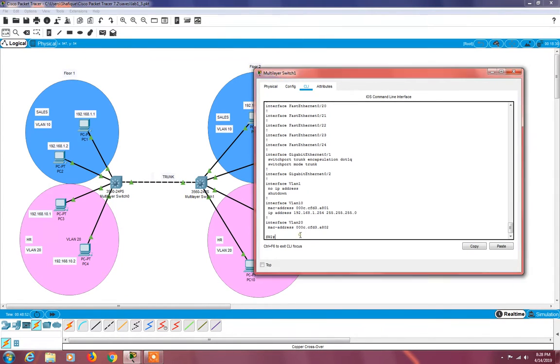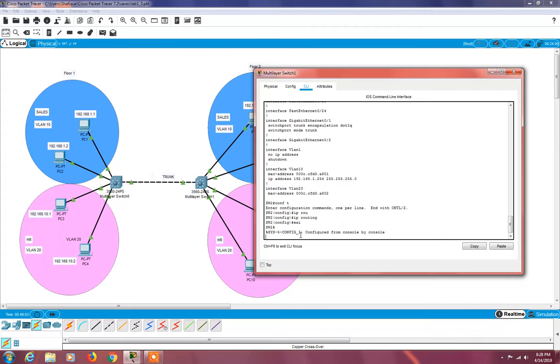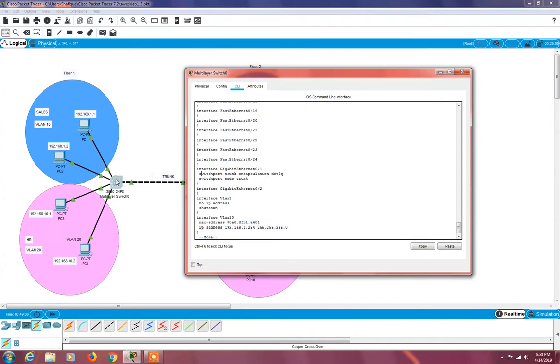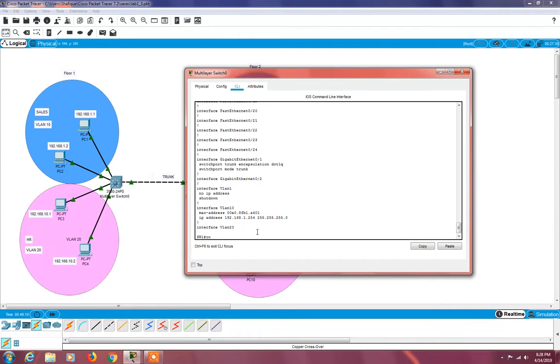So the second thing, we have to enable the IP routing on both switches. That's why we replaced this switch.